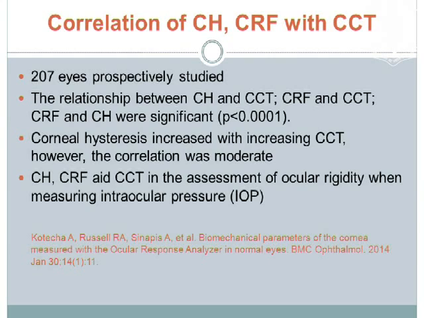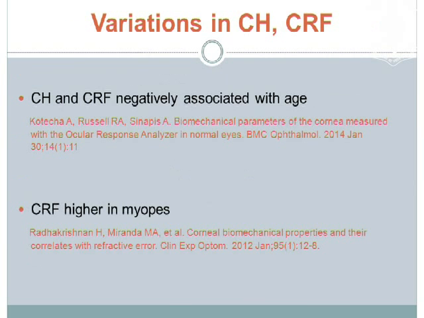These people have mentioned that the corneal hysteresis increased with increasing corneal thickness, but the correlation was moderate. And they feel that these are the parameters which you should consider during intraocular pressure assessment, as has been highlighted by the previous speakers. CH and CRF definitely reduce with increasing age.